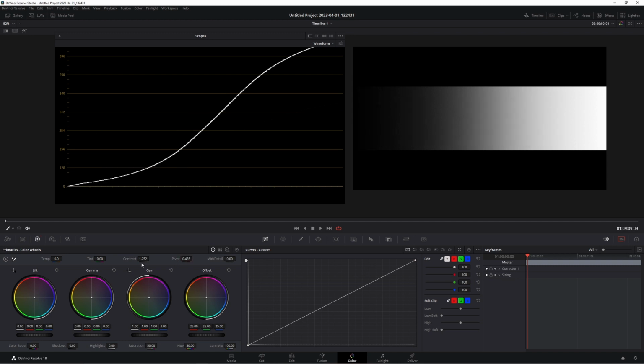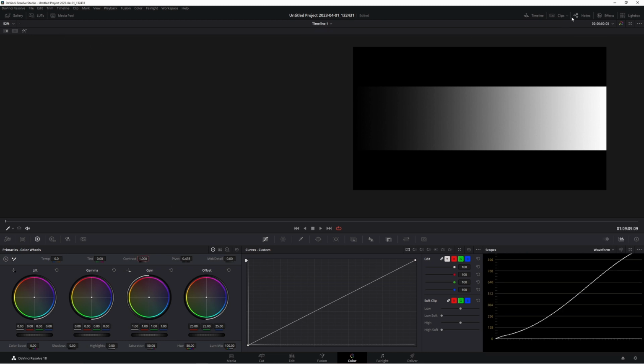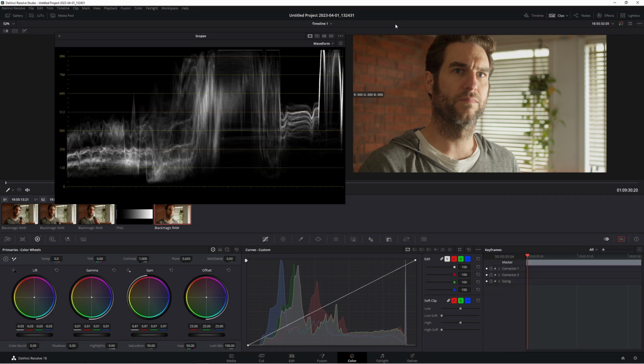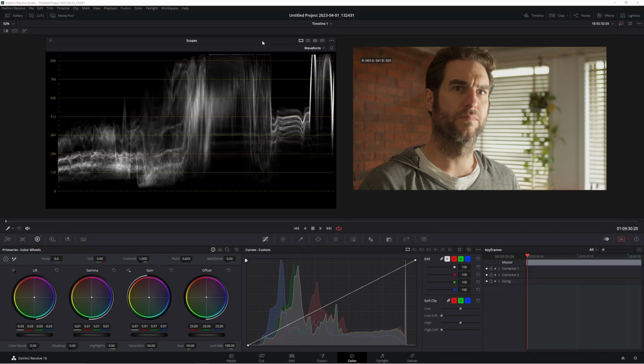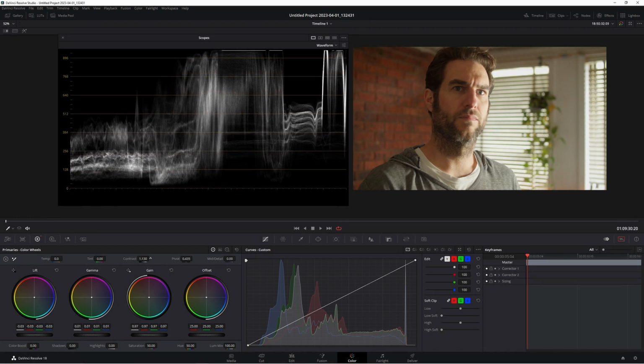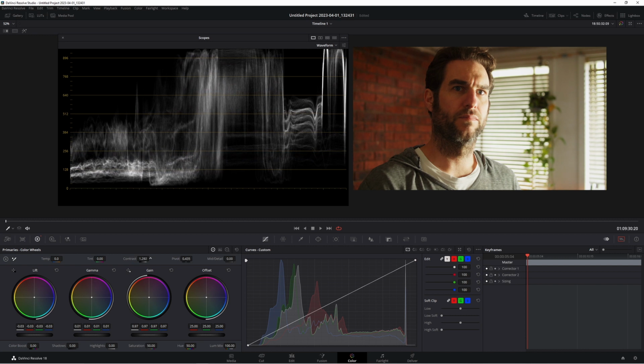Now, let's reset that. So how would we do this in an actual clip? Well, what we can do is bring up a clip here. And again, let's bring up our waveform and get rid of clips. Alrighty, let's do that again. So let's add in contrast. Now I've added in a lot of contrast, way more than we'd normally do, but this is a really good example of how pivot can change your entire look of your image.